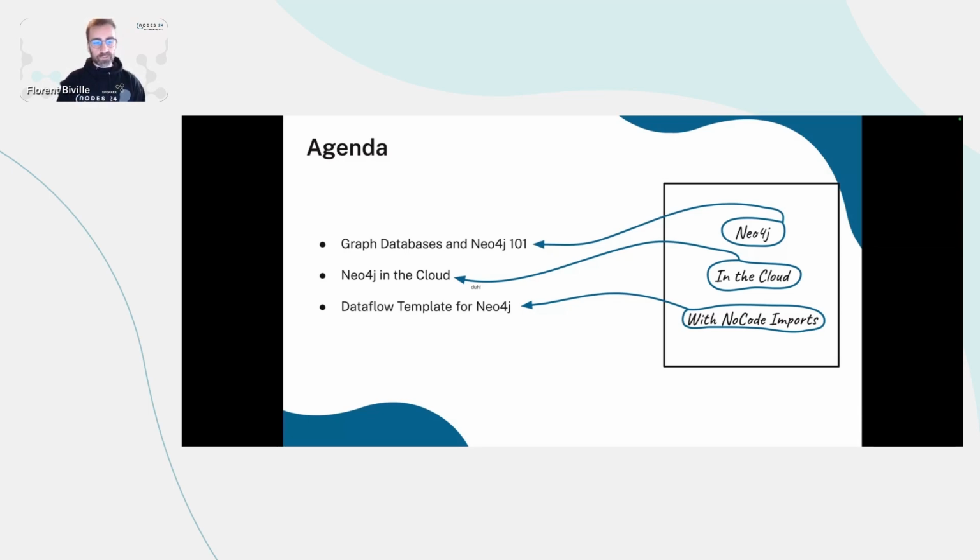So I'm going to talk about that a little bit, and then we'll focus, obviously, on the no-code imports, which is almost true with the demo, and I will explain why later. It's not 100% no code, but close enough. And that's going to be using the Dataflow template for Neo4j. All right, so let's embark onto this journey together.